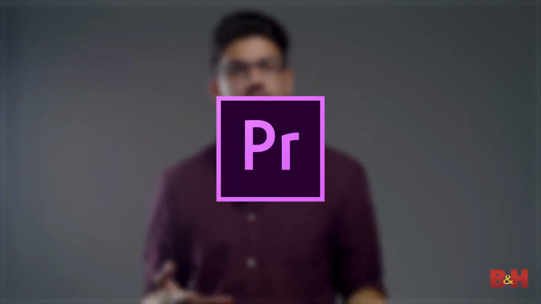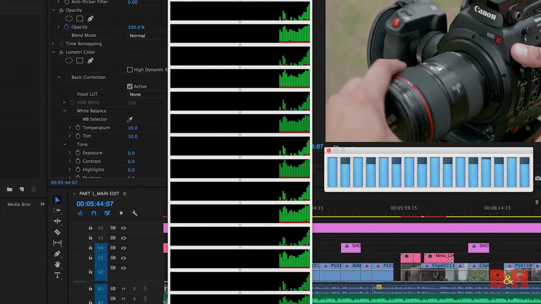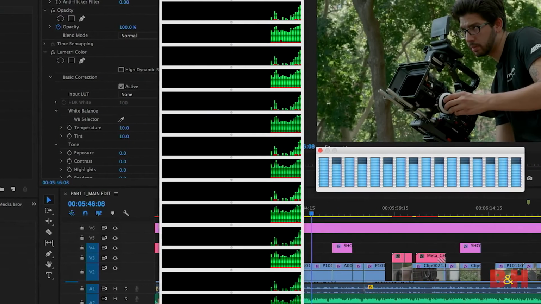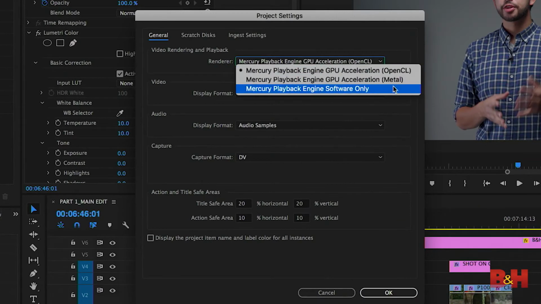In general, these days, the more cores you can get in a computer, the better off you are for editing video, as today's nonlinear editors, whether they be Adobe Premiere, Avid Media Composer, or Final Cut Pro 10, make excellent use of multi-core systems. A system with 4 cores, for example, would be a starting point, but I personally suggest going with at least 6 cores if possible. Modern NLEs also benefit greatly from a high-end graphics card or GPU.